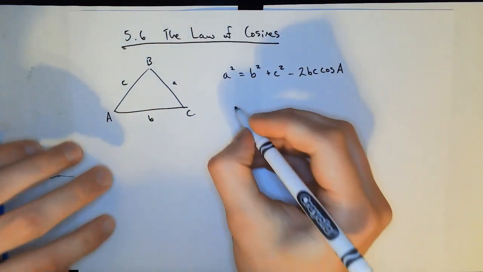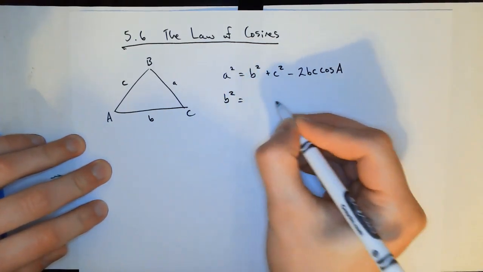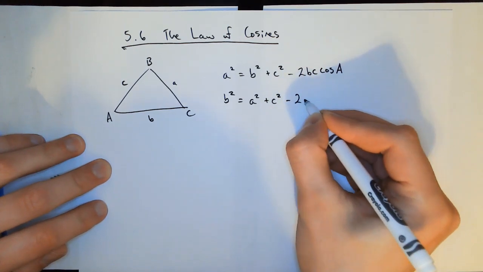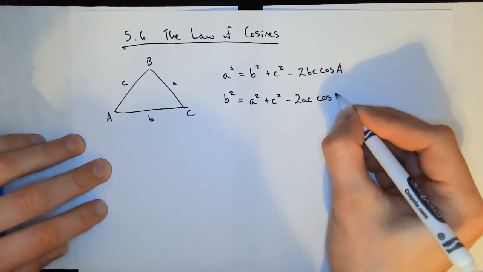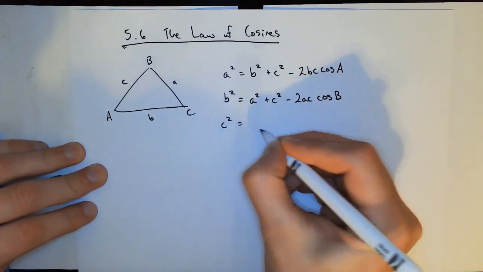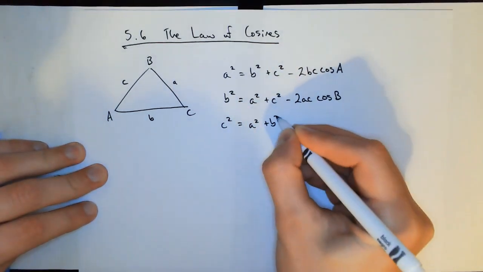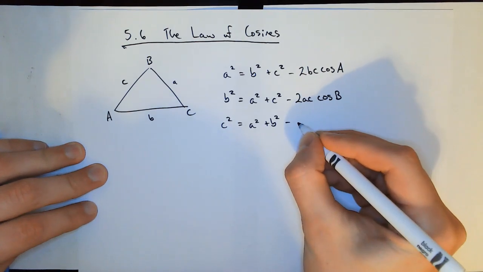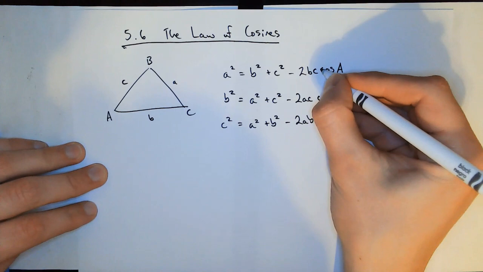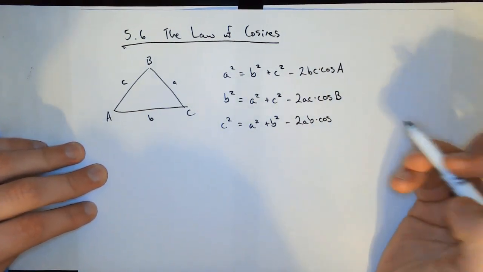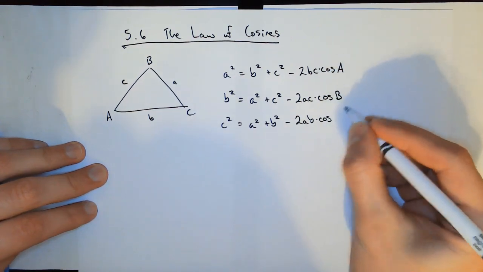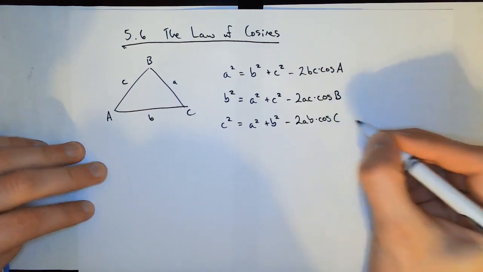This extra term is what's going to beef up this Pythagorean theorem to make it legitimate for any triangle. We have two other iterations of this. B squared is equal to A squared plus C squared minus 2AC cosine of B. And there's one more. I'll get them all down and then we'll look at how you can remember these. C squared equals A squared plus B squared minus 2AB cosine of, so this is a product, I'm going to put a dot here so we know that that's a C and then the cosine starts, capital C.